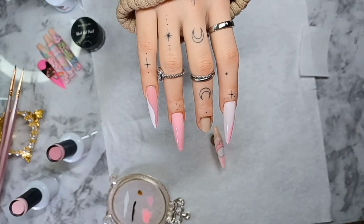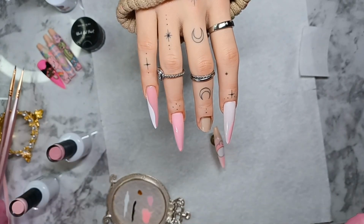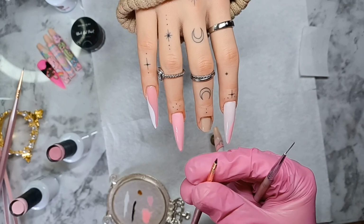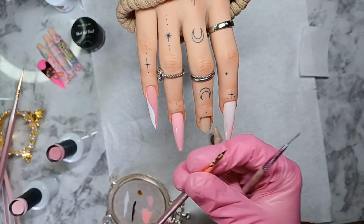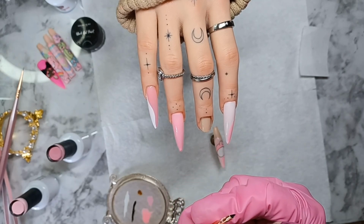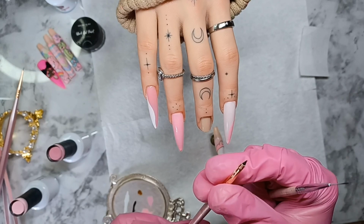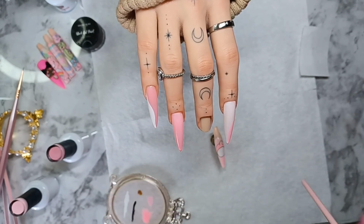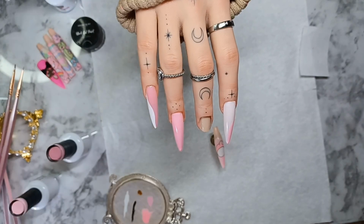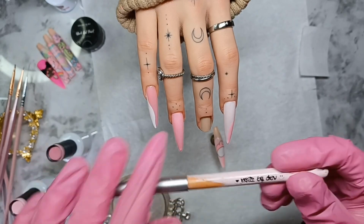For my brushes, I'm using Nails by Dev Hella Cute Liner Brush. I'm also using a very tiny cleanup brush that I found on Amazon, but Nails by Dev also carries one. I think it's called Slim Shady. Don't quote me, but I believe that's what it's called. It's similar to this one, very tiny, perfect for cleanups. If I use anything else, it will be Nails by Dev's 9mm brush.